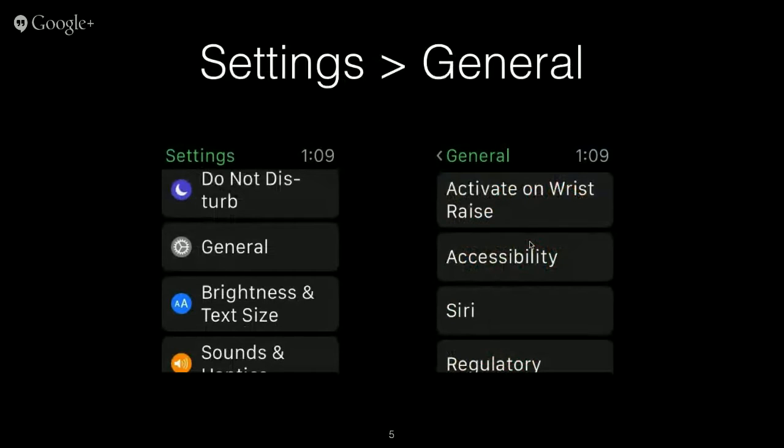So to get to the accessibility settings on an Apple Watch, you go to the Settings app, and you can do this both on your iPhone itself in the Apple Watch app, or directly on the Apple Watch itself. And this is directly on the Apple Watch. So you go to Settings, and then General, and then you would see Accessibility right above the Siri settings.